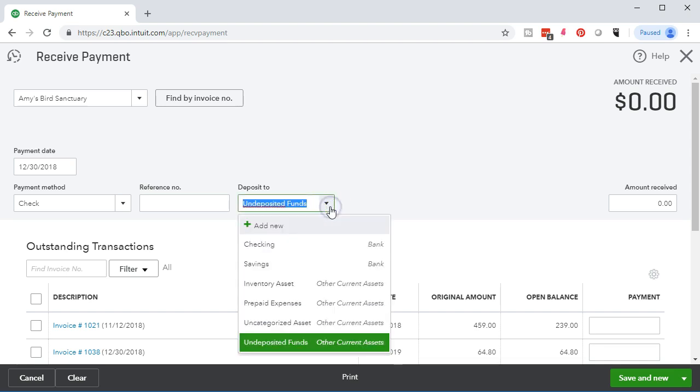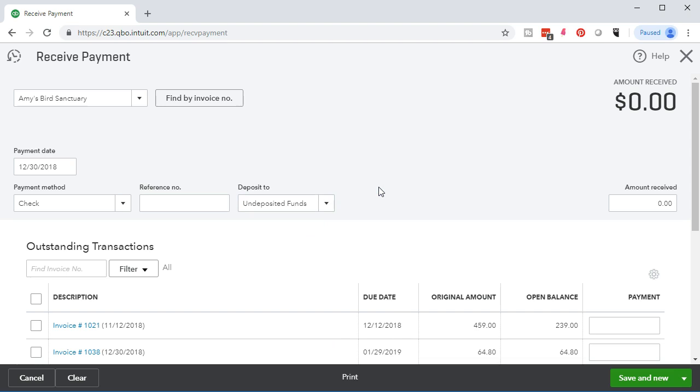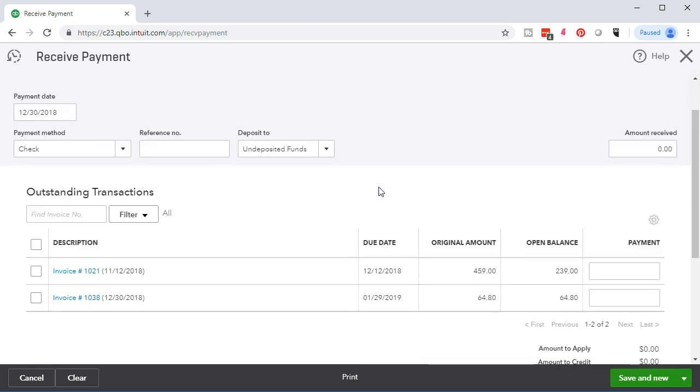You could go directly to the checking account and deposit it there. You just want to make sure that as you deposit it, we group it in the same format as will be shown on the bank reconciliation or bank statement to reconcile more easily. And so we'll talk about that as we enter the data input at a later time.